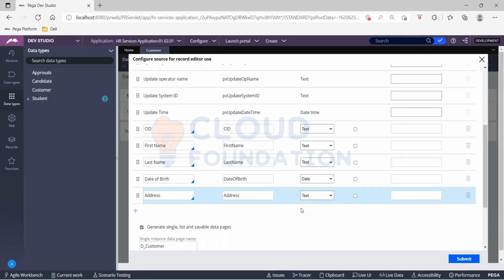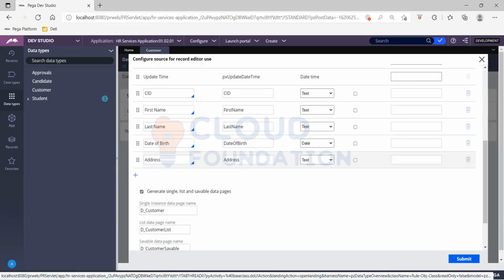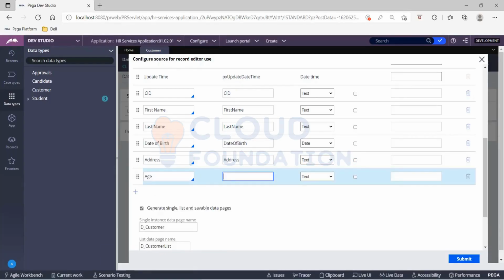And you can have a lot more other fields, the risk value of the customer, the churn value, a lot of other things related to the customer. CID is going to be the primary key.